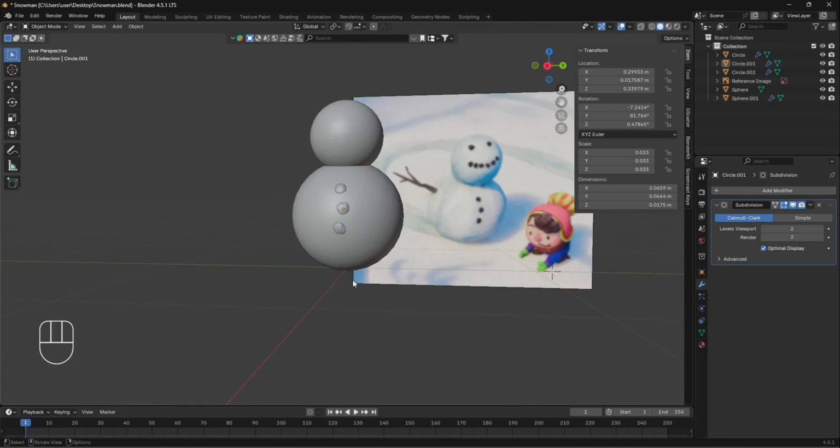So now once we have done that, I'm quickly going to fast forward the whole process because I'm going to add all of these buttons on the face as well.